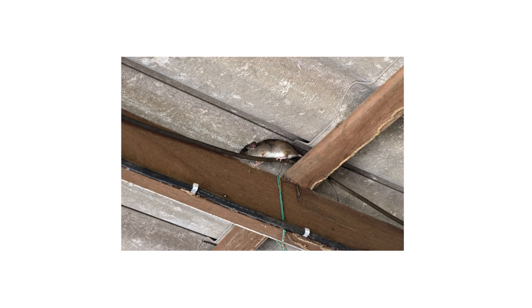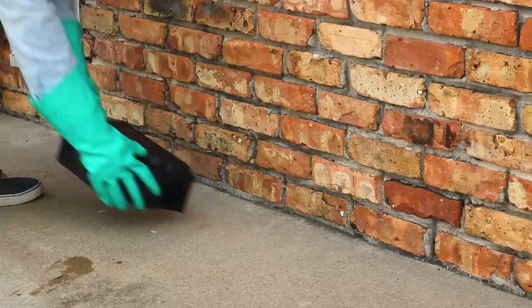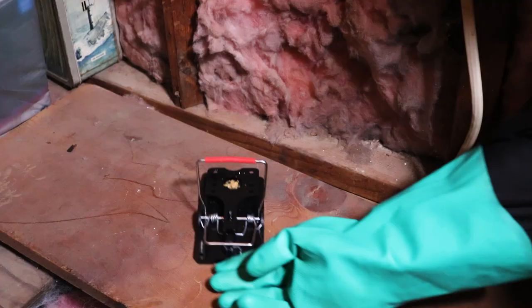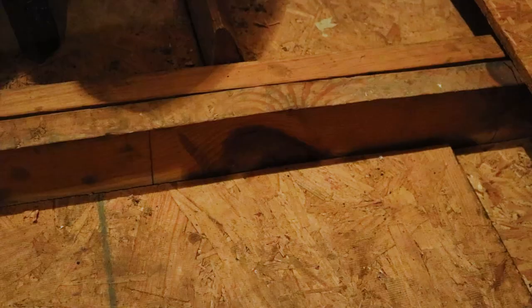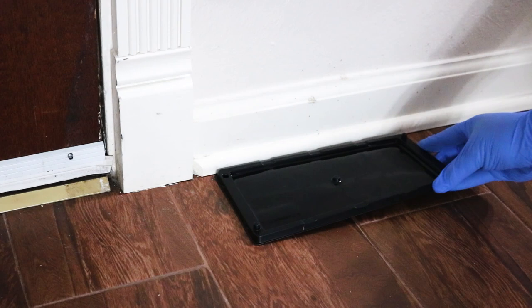To get control of a rodent infestation on your property, you'll need to use a variety of products like Easy Set Snap Traps, Professional Rodent Glue Trays, and Eradication Rodenticide Bait Blocks set inside of a Rat and Mouse Bait Station. Generally, set two bait stations with bait blocks 20 to 40 feet apart outside along your structure's perimeter, close to where you've seen rodent activity. Properly set up snap traps baited with peanut butter indoors or outdoors, perpendicular to the wall, with the trap's pressure plate against the structure. Glue traps are recommended indoors or where they will stay unaffected by weather — simply remove the trays from their packaging and set them against walls close to rodent activity, parallel to the structure.